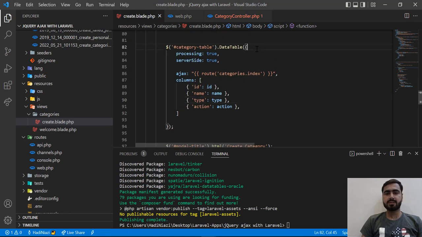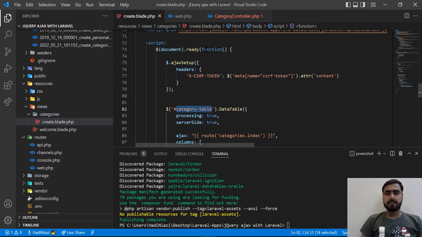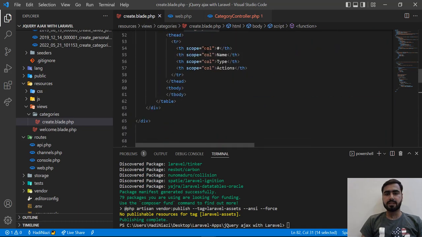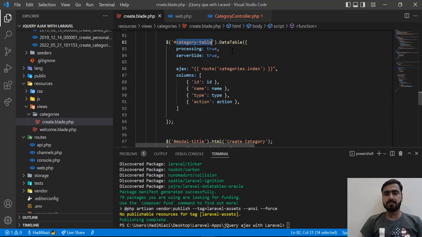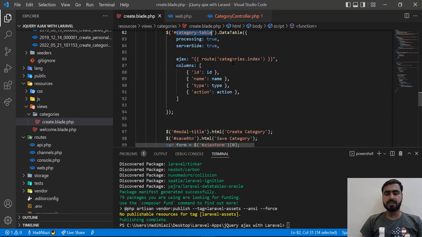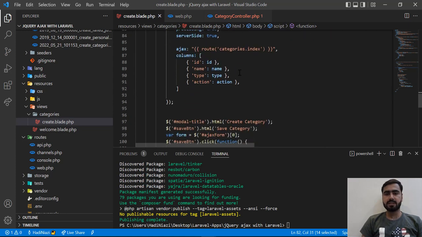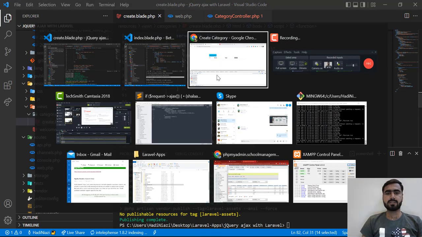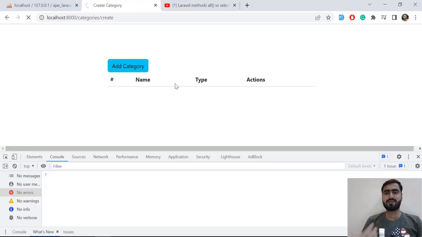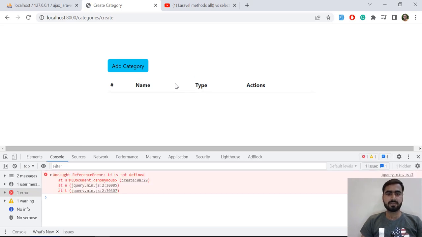So let me check the code to see if it's proper. Let me check the ID category, it's good. Data table, processing, server side, Ajax, and everything is good. So now let's go here and give it a refresh and check what error we are going to face, and we are going to fix these issues.